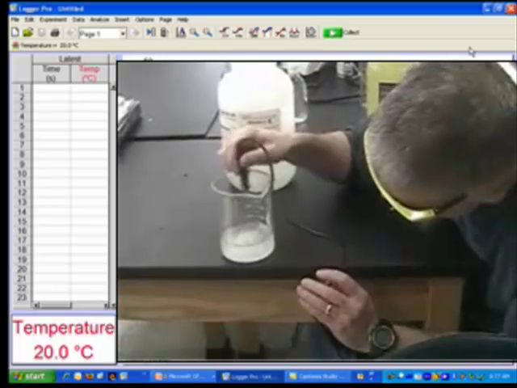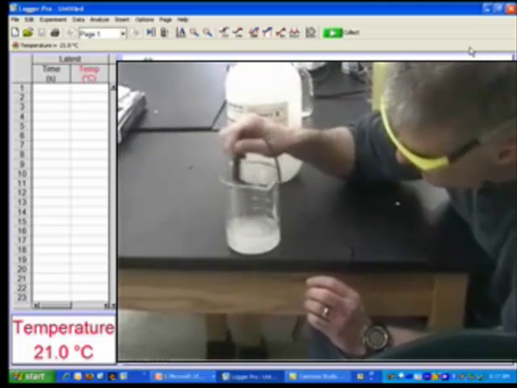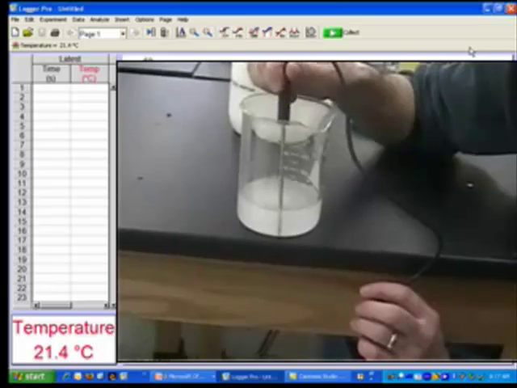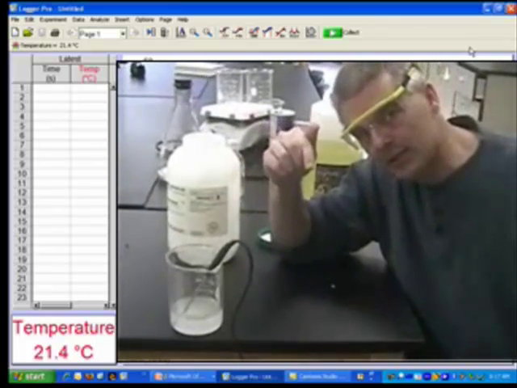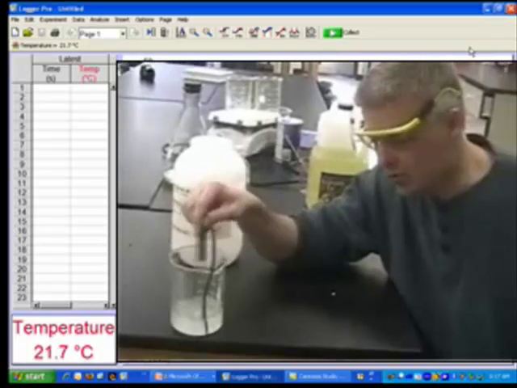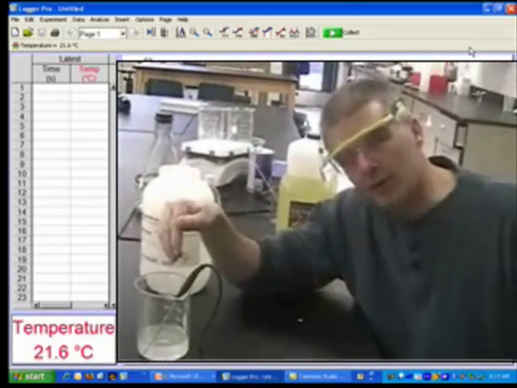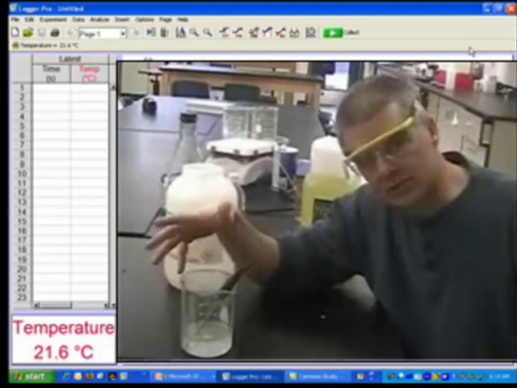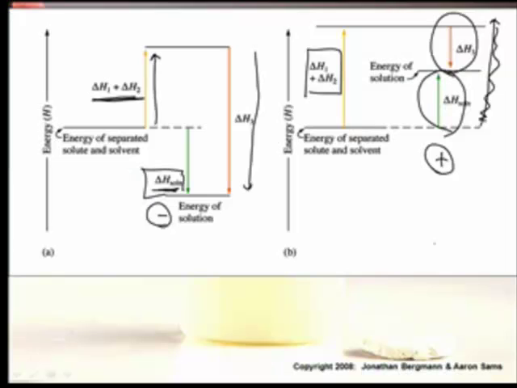And you should see the temperature rising. What's happening is that delta H3 that we talked about is very, very high. 21. So this is a very exothermic heat of solution. So as it dissolves, and you can see the little pellets are dissolving, the calcium chloride is expanding. The water is expanding to accommodate it. And the delta H3, the attraction between the calciums and the water and the chlorides in the water, is quite exothermic. And so this reaction, the temperature should be significantly higher than it was before, as you can see. So we're watching something dissolve, but we're also seeing the temperature change. And we can actually calculate the heat of solution. We did this lab, actually, in our classes. And so this is why this dissolves, because that high value of delta H3.